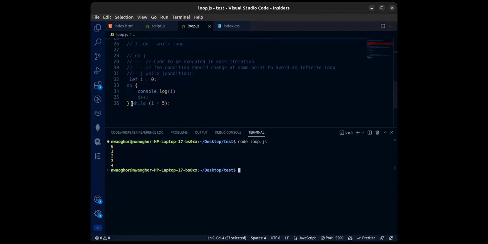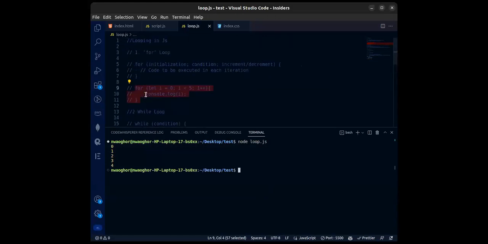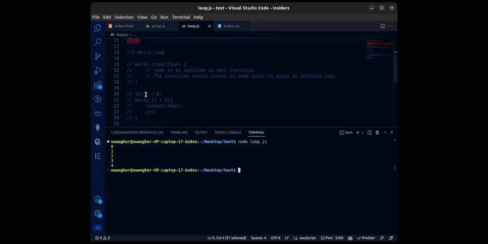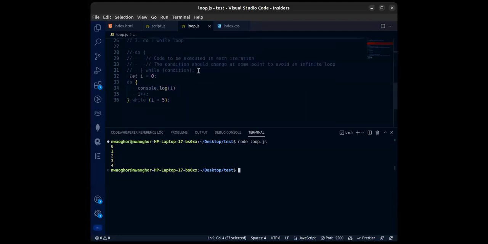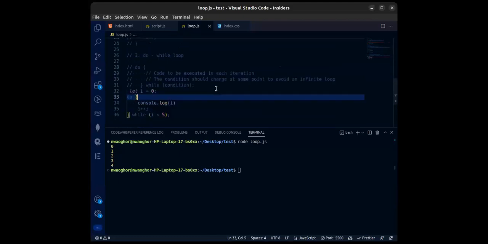So we have implemented our do while loop, our while loop, and our for loop. Good. So this is the basic way we do loops in JavaScript. I hope you have followed to this point.